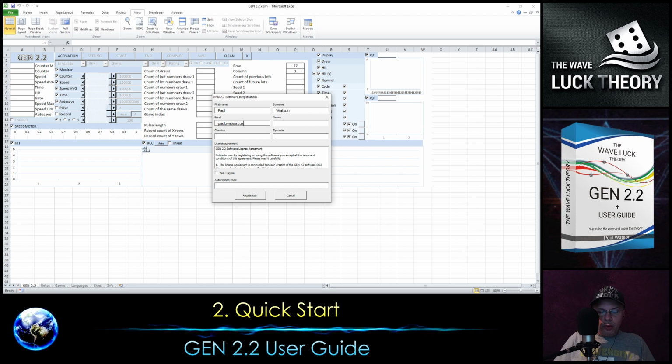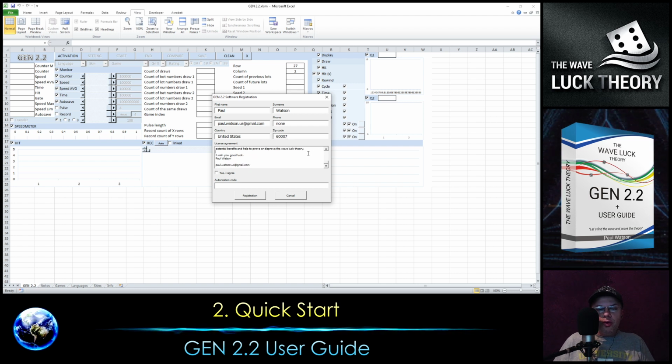You can also copy paste if you like. Phone number, country, United States, and zip code. It's important to fill it correctly.